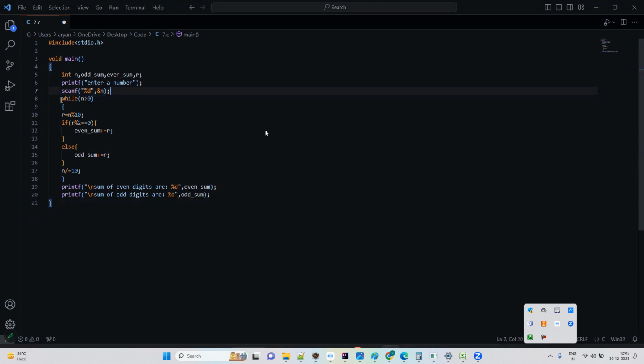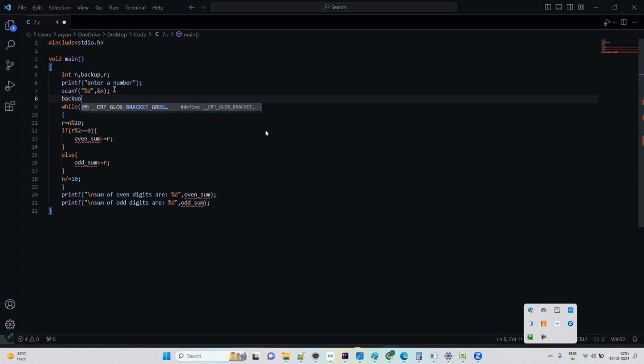So at line number 5, take a variable called temp or backup, whatever name you want. Take a variable called backup. And whatever n you get, you first take a backup of that n. So after line number 7, hit enter and store the n in the backup.